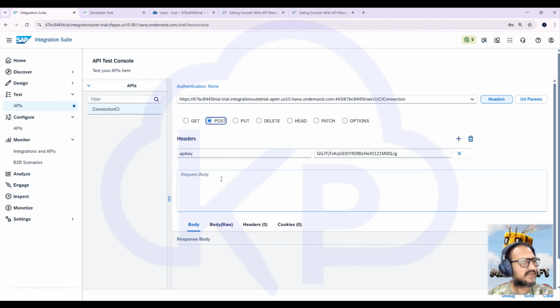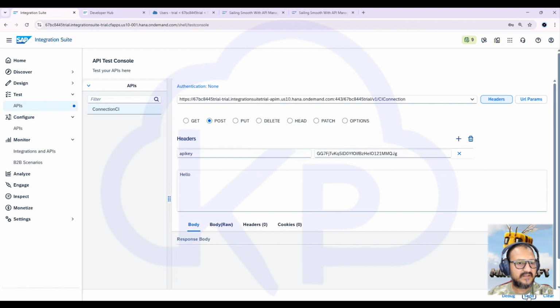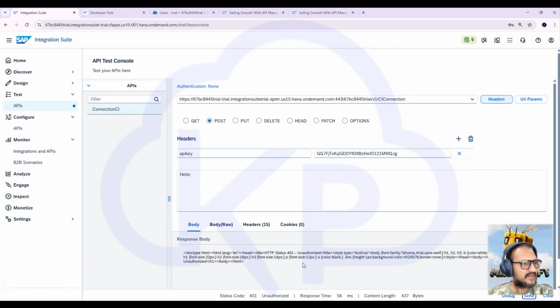Operation I can use post, and whatever I am going to send, let's say hello, and if I send it, it should return 401. Okay, because I have not added the user ID and password.